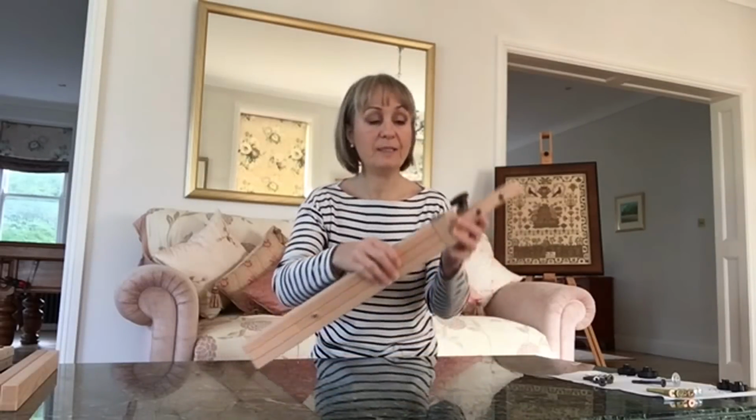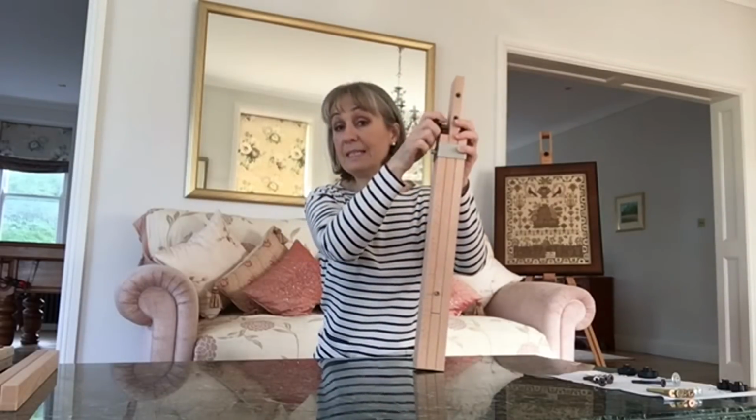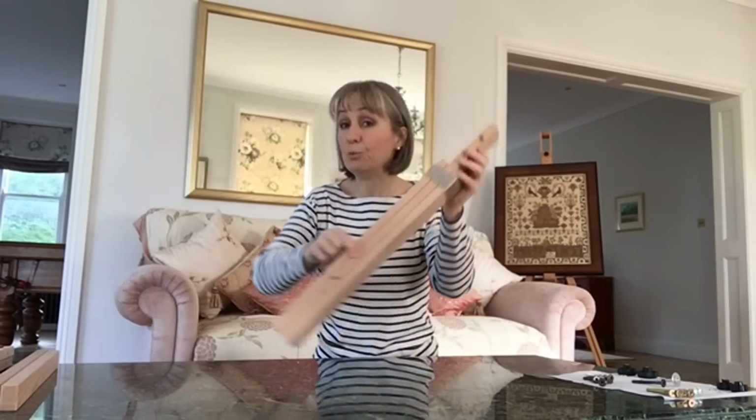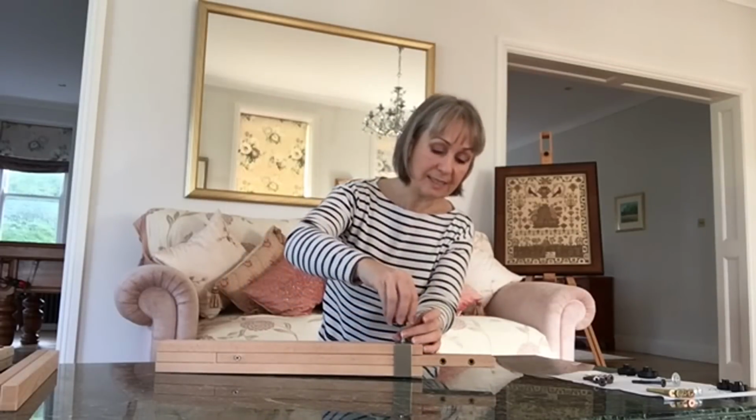When we've unpacked the contents of our box, you will notice that there is a black knob screwed into the second hole down. This is purely for packing purposes. It should be unscrewed and removed and repositioned into the stainless steel band below. There's only one tool we need to assemble the stand, and that is the Allen key, which is found in the little leather hoop on the side of the quadrant.